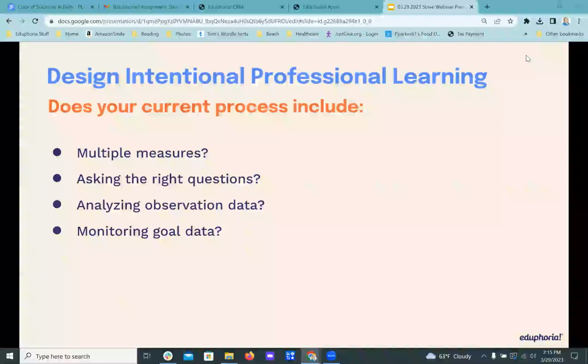And then same thing is true with goal data. Sometimes we look at goals and say, okay, everybody has one, check, everybody finished it on time, check, and we need a little bit more information than that. What are the goals based on? Hopefully, performance data is informing goals or helping teachers determine how to write their goals. And then the goals can inform your professional learning plan. If I have teachers who have a goal, I need to make sure that I'm supporting them with professional development, professional learning. So those are some of the things to consider as you're beginning to plan.